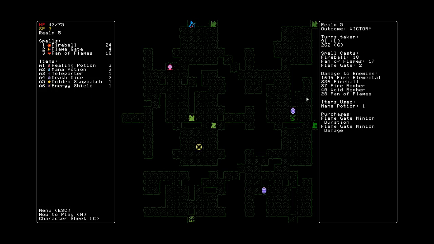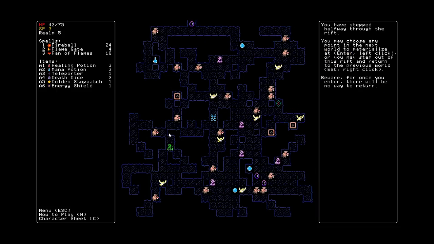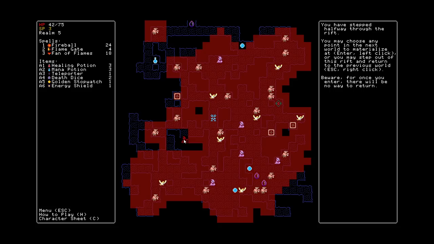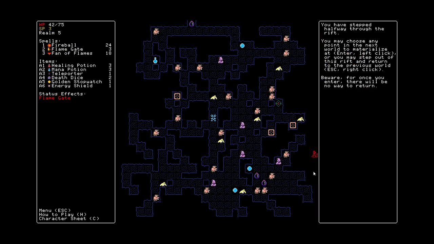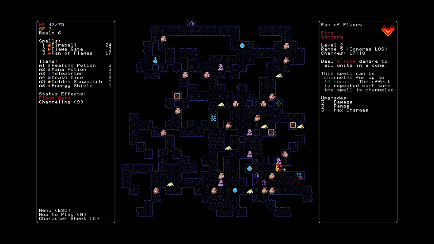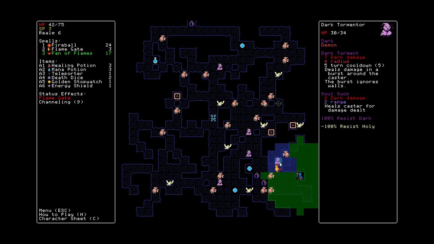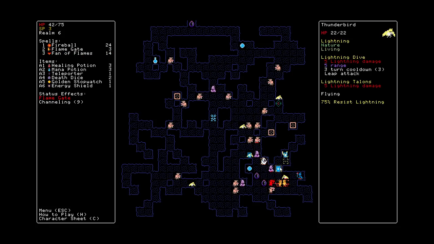I don't really like these gates. Mana Potion. Oculus, though, actually. Arcane or Ice Spell with... Okay, there's two gates here. So if we put on flame gate, move here, go. Okay, if I do it here, will it put one? Okay, it will put one in a good spot. Good.